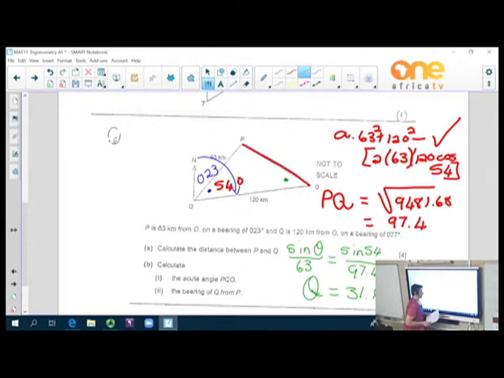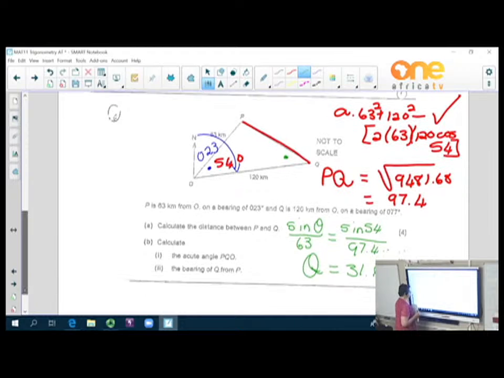Some of you used the cosine rule for finding that angle, and then you got here a difference of 33.6. I've calculated it. So that was also another method, and it is correct. Another mistake that some of you make is to write sine at the sides also. You've got double sines there. Please look at those mistakes.